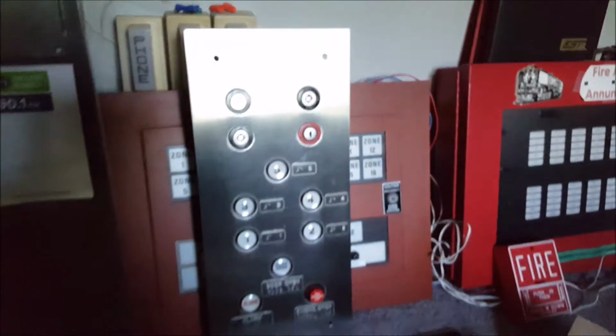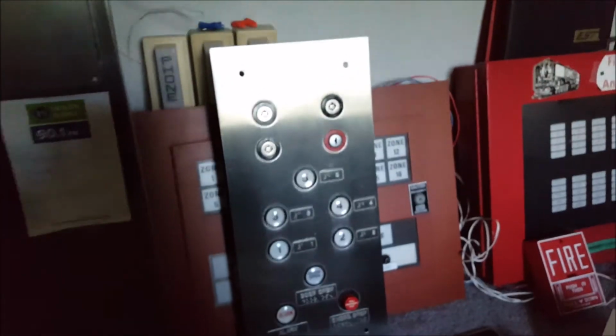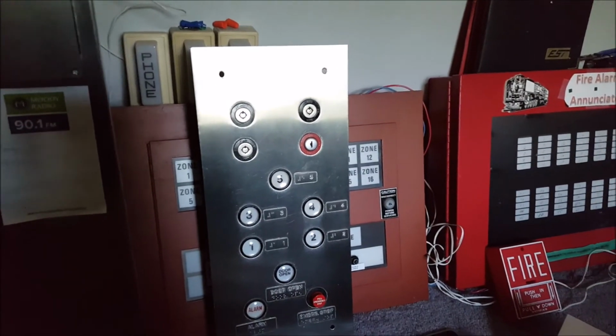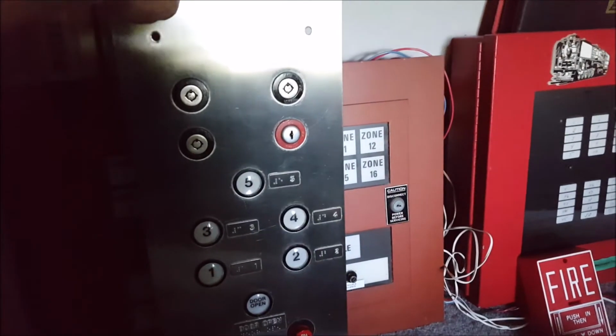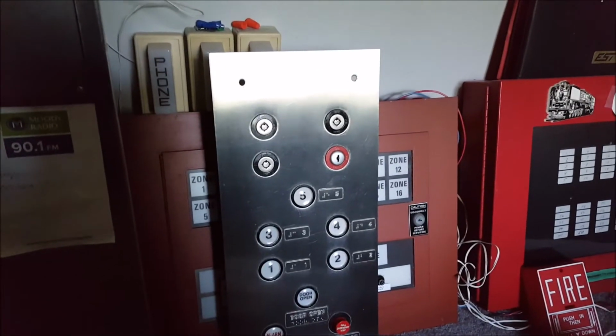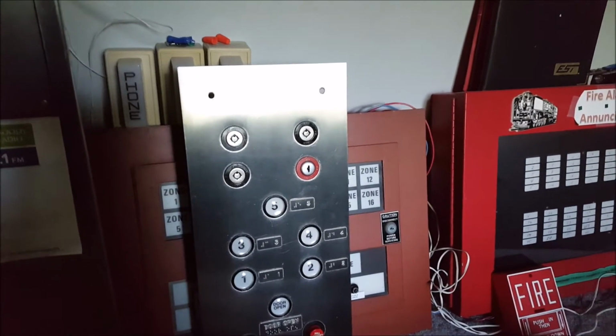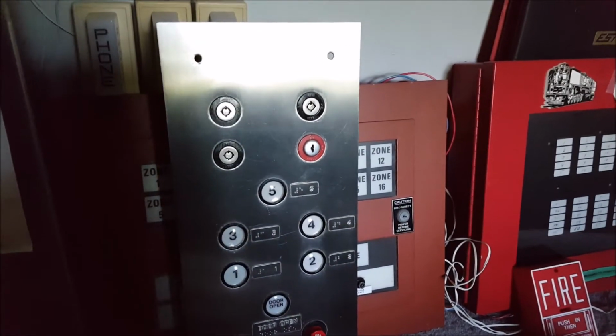So next I'll move down to my smaller COP. A lot of other people have smaller panels like this. This is an EPCO Circleline panel. Not sure exactly what year it's from. The elevator that this panel came off of I know much less about than this elevator. It could have been a Westinghouse, it could have been a Montgomery. I'm not quite sure what kind of elevator this panel came off of.